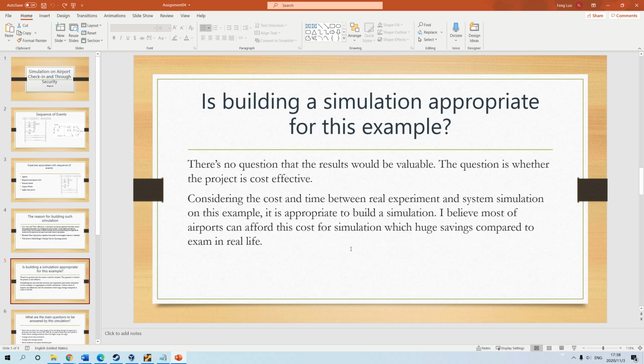I think the simulation will be a huge saving for them because you just need to use the computer and write the programs with all the aspects, and later on you can use them over again. That's pretty efficient and also low cost.